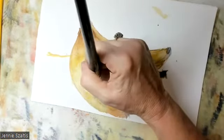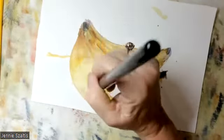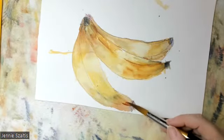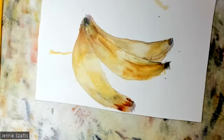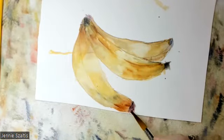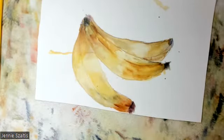I'm going to bring a little green streak up here, kind of like we did in the other one. Your viewer won't really notice it. This has to be much darker. Now, has to be, no, it doesn't have to be. In mine, I want this darker. It doesn't have to be anything. You know, no two are going to be alike. Every time you do a different one, it's going to be very different than the one you did before. We're not doing realism here. We're doing a very, very basic banana, or we hope our viewer will see it as a banana.